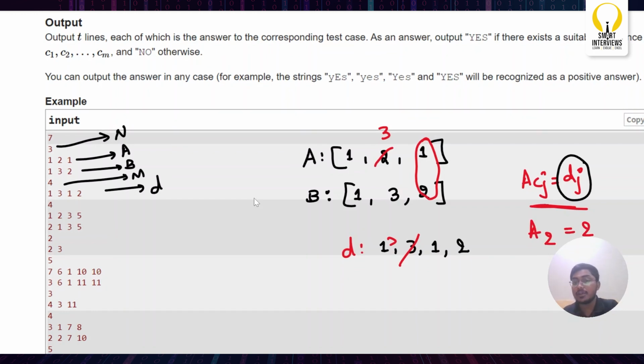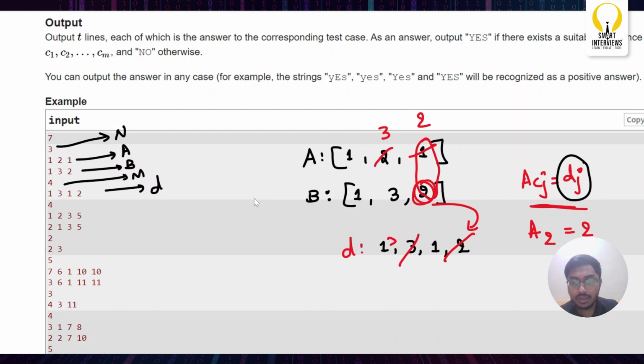This modification operation may have applied: A of 2 equals 2. Then here it will become true, here it will become 2. To make that happen, can I say that whatever this value is, it has to be in my D array here? Do I have it? Yes, I have it. And done. So now if you look at what is happening here, the B array can be the resultant after applying the M modifications.